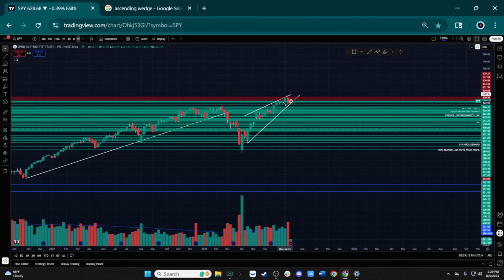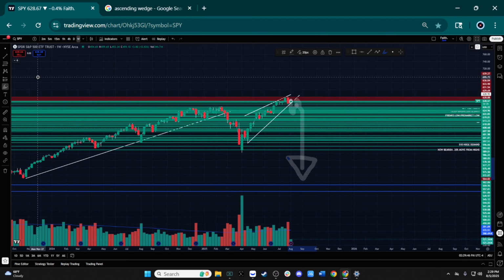So what happens is after you create the pattern, you want to see price action do this here, here, here, here. You want to see it start to fall, to fail outside of this wedge. You want to see a retest of the wedge, and then you want to see more continuation to the downside. That's what you want to see. That's how to play chart patterns.